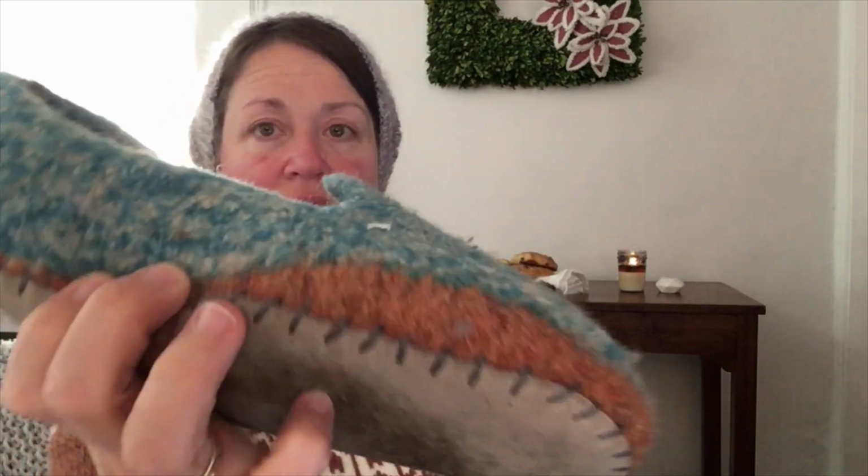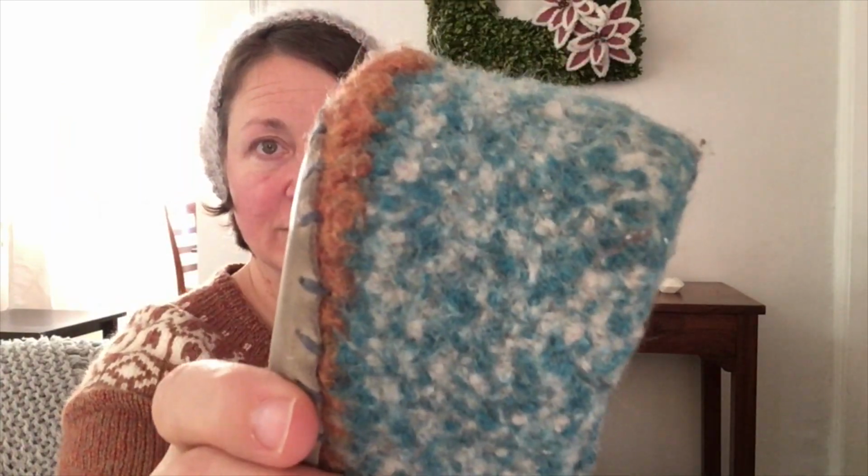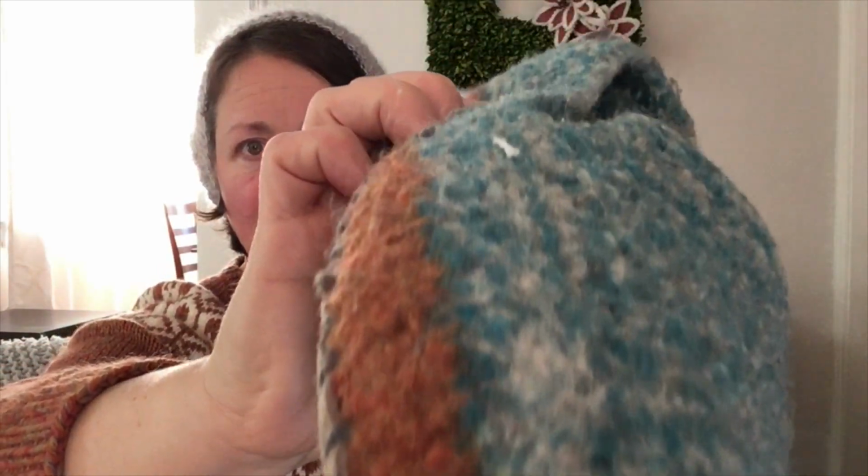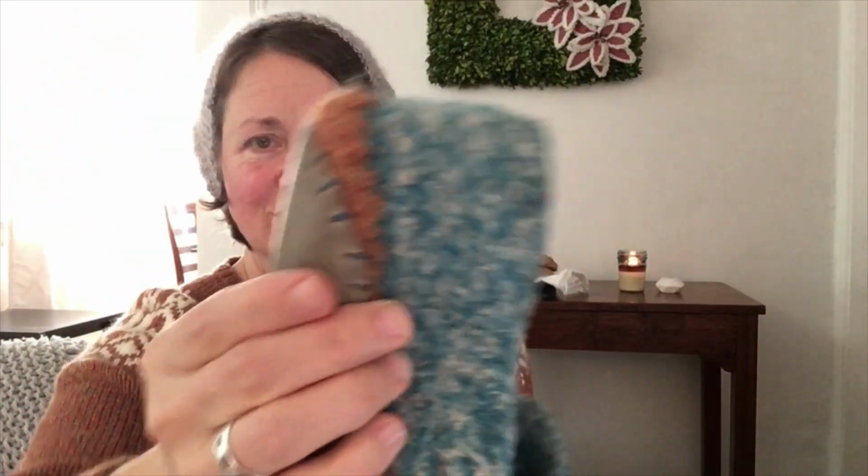Love this stuff for felting. It felt great. I mean, if you look at my husband's, I marled his with 2 different colors. I can't remember what they are now. But I held 1 strand each of the 2 different colors. I mean, you can't see an individual stitch in there anywhere. It felted so beautifully. Sorry they're so dirty. He wears them though. That's just how it is.